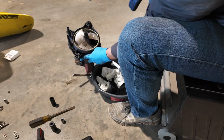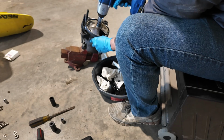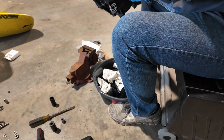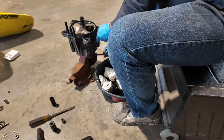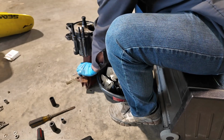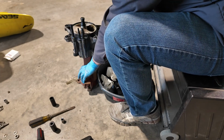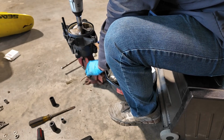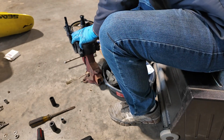All right. Can we break it loose? Man, it's turning the whole floor vise. This thing's undefeated so far. Can't even believe it. I bet somebody hit this stuff with a whole bunch of Loctite. I'm gonna try to get this thing loose one more time. Woo! It is not giving up. Now it's just about took my socket with it too.